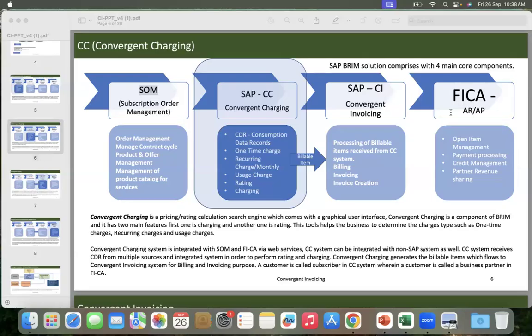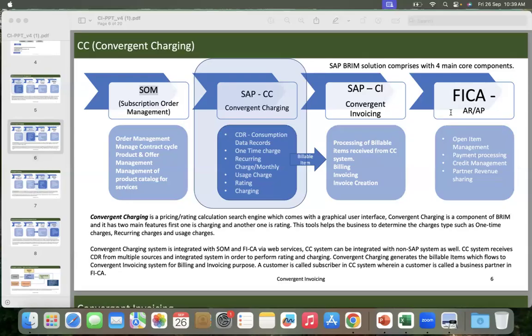So CC can have only two consultants, just to cover the shifts and monitor the system. Once your convergent charging system is implemented, nothing can be changed there. No configuration can be done. So to monitor, only one person is required in the morning and one in the evening. Convergent mediation, two consultants are required. But if I go with SOM, CC, COM, CI, then multiple consultants are required, because there are so many requirements.